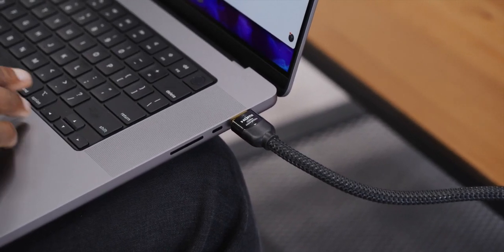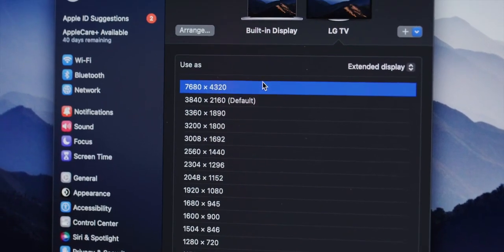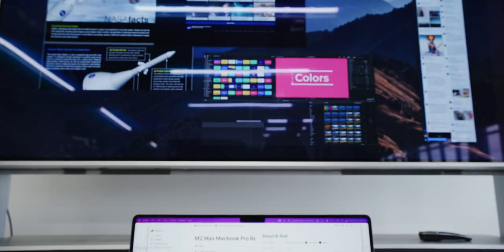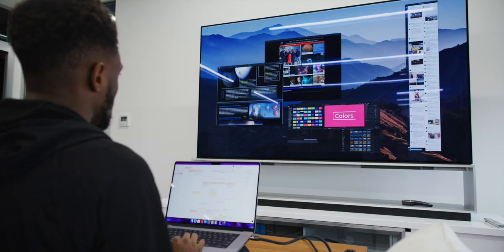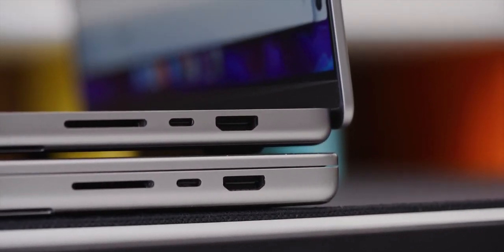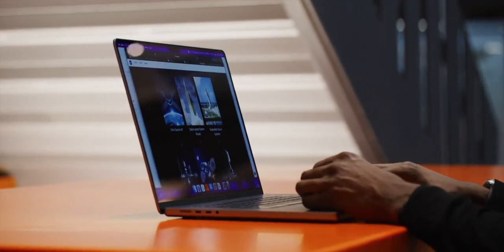A few other new capabilities: Wi-Fi 6E, Bluetooth 5.3, and HDMI 2.1. HDMI 2.1 was something I was confused about missing on the last version — it's now here and allows for up to 8K 60fps through one cable via the HDMI port. Wi-Fi 6E is just starting to roll out; we literally just got Wi-Fi 6E routers in the studio and the MacBook Pros continue to be the fastest thing on our Wi-Fi network.